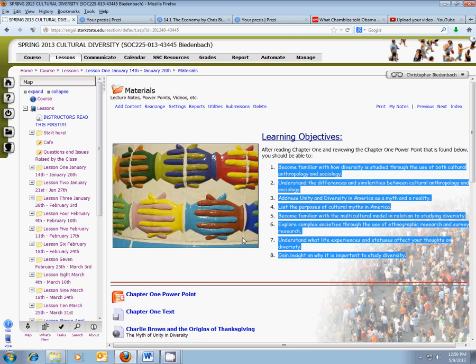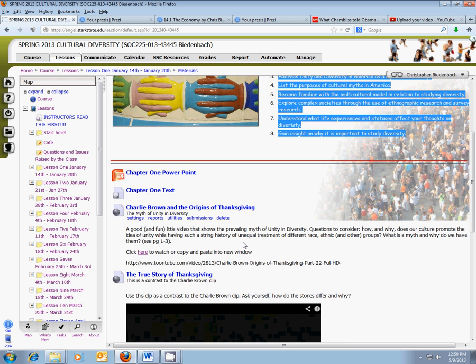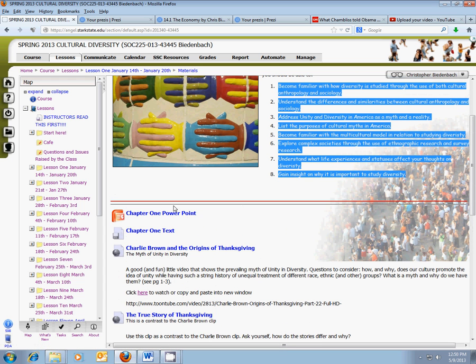I like to put in a couple extra things on here. So for the first week or so, I like to have the textbook on there, first week or two. In case you haven't gotten a copy yet, you will need to get a copy of the text, unless it's sociology. In sociology, the text is actually available free online. But for the other classes, you will need to get a copy of the text. That is in your syllabus. It tells you what the text is. But I give you the first 2 weeks just in case there's a delay in getting it mailed to you or whatever. You can also use the bookstore here. But there's the PowerPoint, there's the text, and here's a couple little video clips.